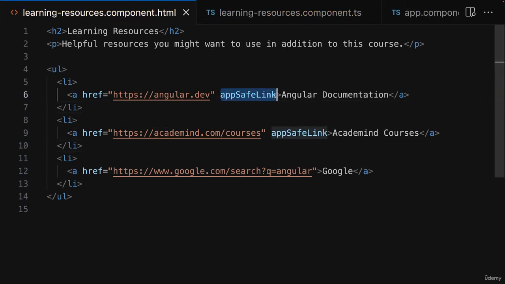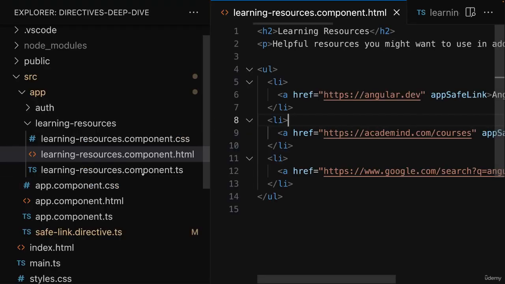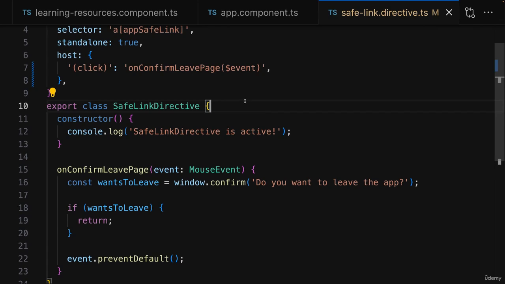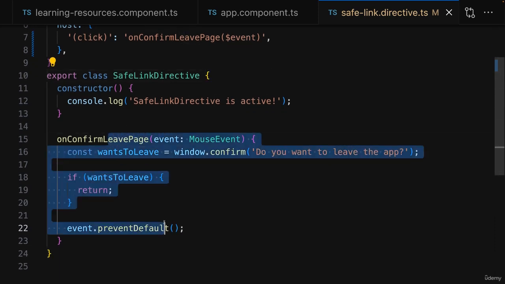So we now saw how to build and use a custom attribute directive. But I'm not done with that yet, because you can add more features to your own directives. Because just like components, they, for example, also allow you to accept input values or emit outputs. And I want to accept an input value because I actually want to tweak the behavior of this directive a little bit or change what it does.